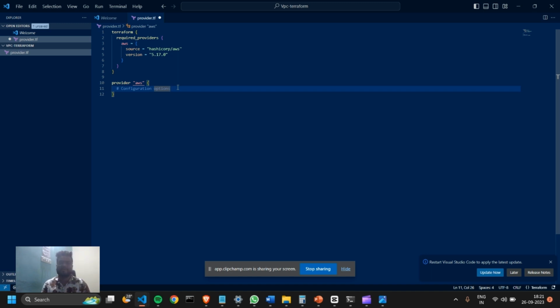Now our Terraform doesn't know which account we are working for, right? So for that, we have to configure. The code will be like profile. I'll show you what exactly this is.